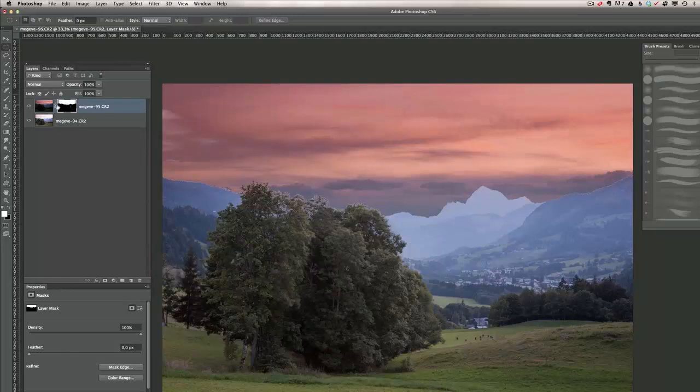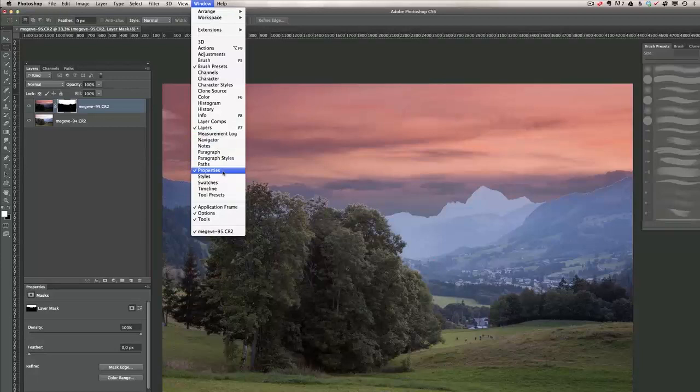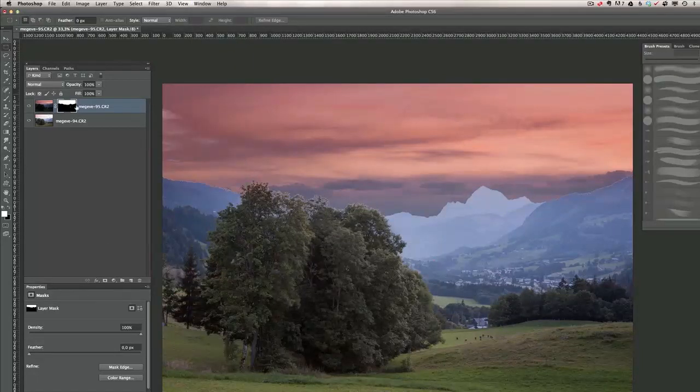It created a mask. Remember, with a mask, the white reveals and the black stops. The top of the mask is completely white because it was a selection of the highlights. So it's passing through the sky and blocking the background with the blacks. Now, you can see that the selection is very rough and pretty ugly. Fortunately, we have the Properties panel. You can go to Window, Properties to make sure that panel is open. When you click on the mask, the panel changes and you have this new option called Density and Feather.